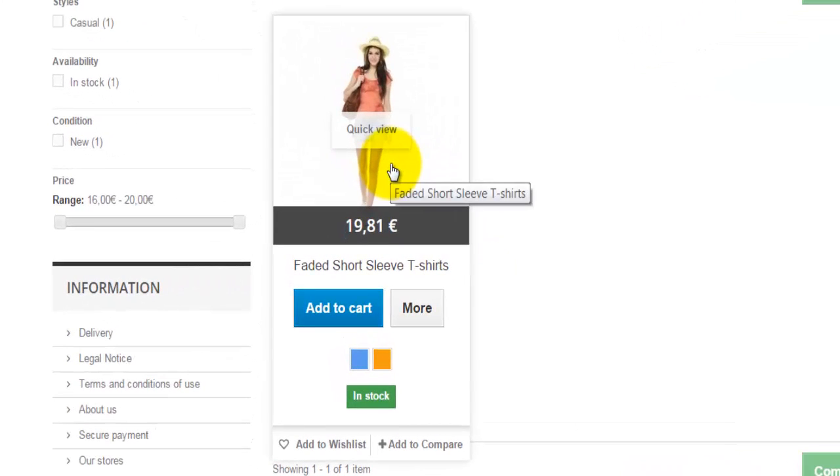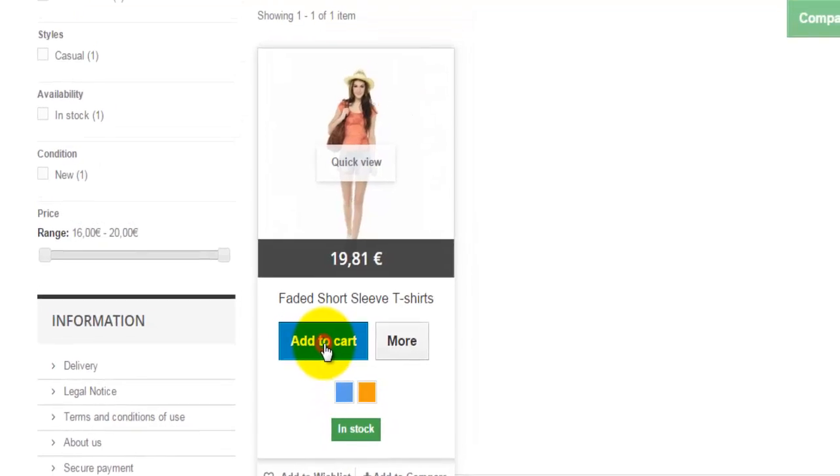Once you hover over this item, you'll get a couple more options: add to cart, more, which will open the same page that we were just on, and some different colors, and we can see that this is in stock as well. There is once again the link to add to wish list, and you can also use this to compare this item with other items. Now this is totally customizable, and we'll see in some of the future tutorials how to go about customizing all of this, but for our purpose now we'll just hit add to cart.